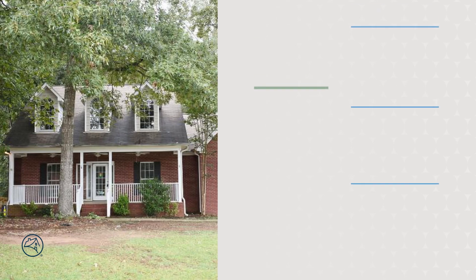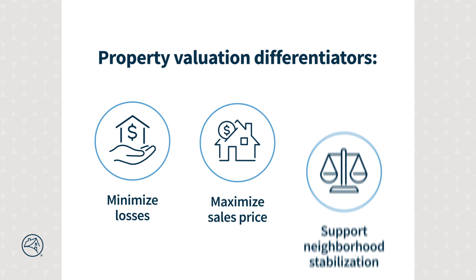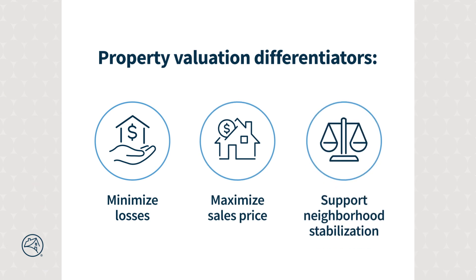After just 22 days on market, the property sold for $250,000, considerably higher than the appraisal and BPO. This property sold at an appropriate market value, reducing loss severity and ensuring that its use as a comparable in other appraisals going forward is at the correct price point. Thousands of properties per week undergo our robust process, ensuring the most accurate value is determined and losses are reduced. Our comprehensive process focuses on minimizing loss severities by maximizing sales prices and supporting neighborhood stabilization — a key component of our industry-leading credit risk management approach, benefiting Fannie Mae and its credit investors.